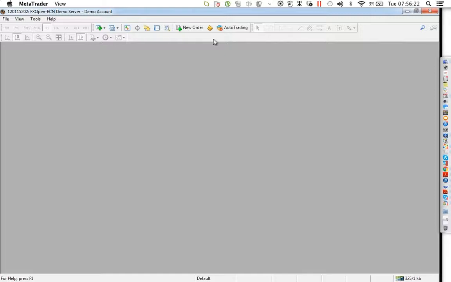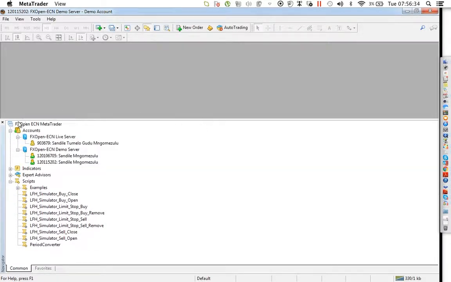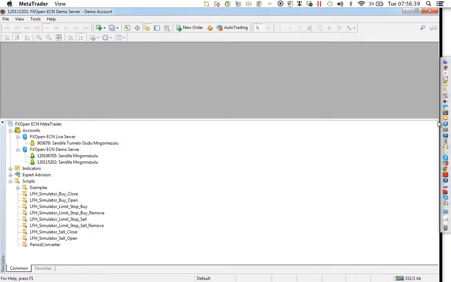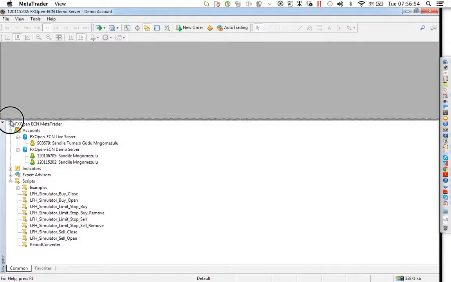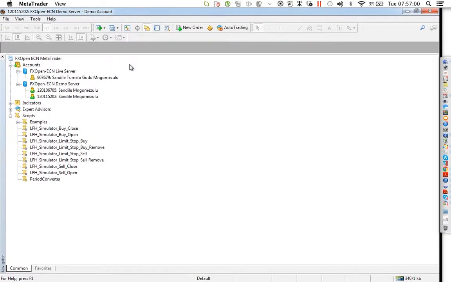Okay, so the very first thing I'll start with here is the navigator. Normally your navigator will appear on the right side of your screen. It won't appear here at the bottom like mine. I just set it like this, but it won't appear there very often. Very often it will come up here, and now I've moved mine to the bottom, but very often yours will appear like this.